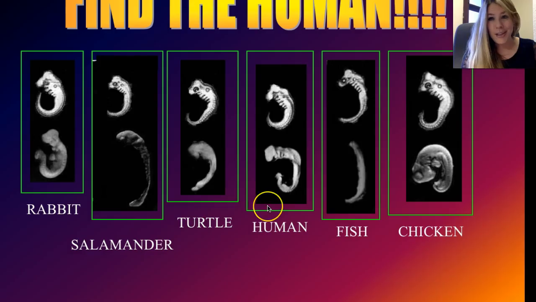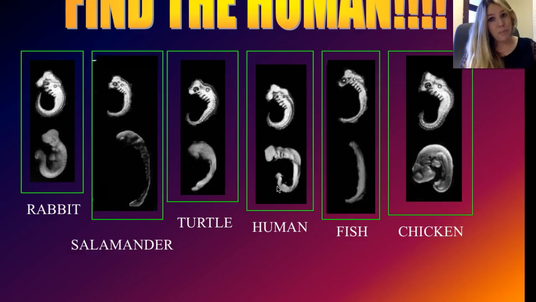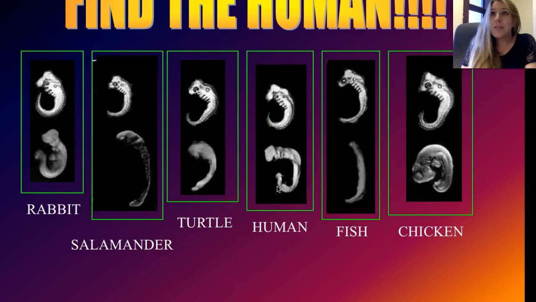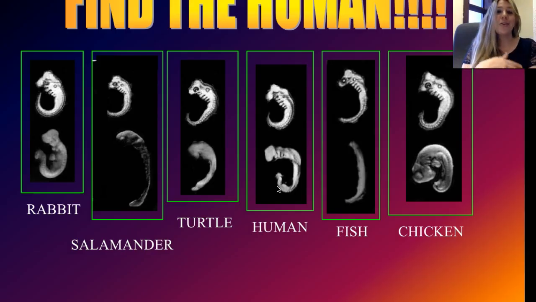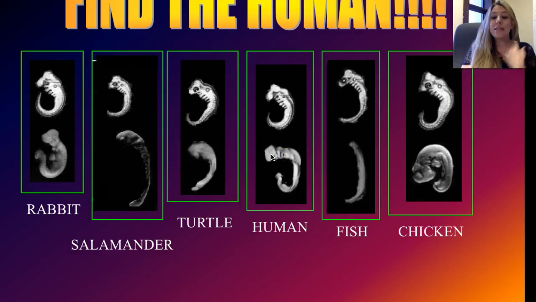Even we humans, at about five weeks gestation — five weeks into the mother's pregnancy — have a tail. Yes, you had a tail. We all had tails. Most of us are not born with tails because enzymes get expressed that eat away the tail before birth, although once in a while, as discussed in the atavistic lecture, those enzymes don't get expressed and the default is to grow a tail.